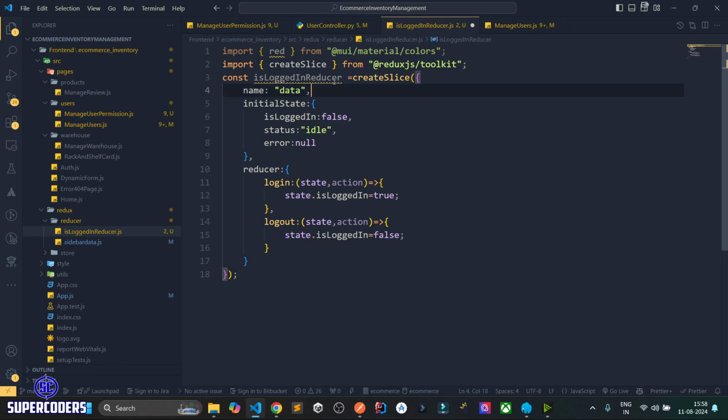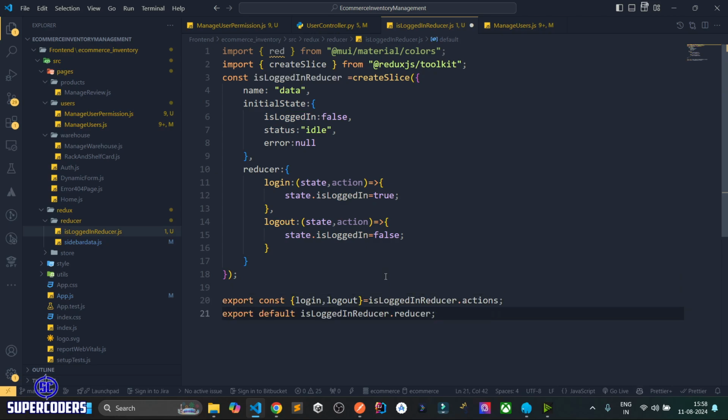Everything has been done. I created a simple user with login state false, login state true on login, and false on logout. After that, export login and logout, then export default the logged in reducer. Save it.